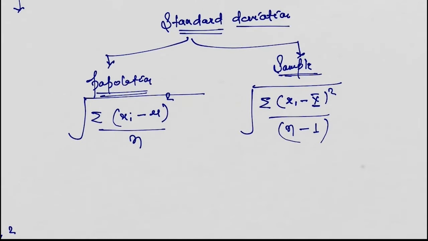अगर आप standard deviation के formula को देखे होगे, so there is n minus 1 in the sample, and I just want to know whether you understand the reason behind this n minus 1. I want you to think at your level: if we are talking about the sample standard deviation, why does the formula have n minus 1 in the denominator? ये मेरा question है आपसे, ये answer आप करो.